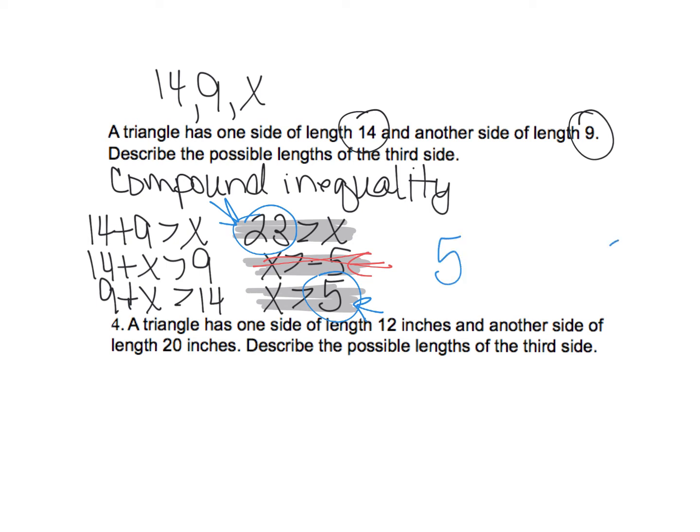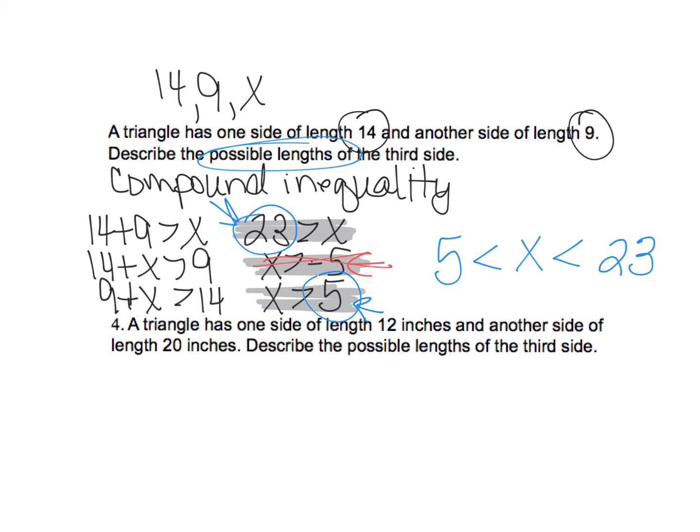Our largest side is going to be 23 that we could possibly have, and x will be somewhere in between. How you write a compound inequality is you put that x in between and you point your inequality arrows both in the same direction towards the smaller number. So what that says is all the possible values, all the possible lengths of the third side fall between 5 and 23. Notice it's not an "or equals" in any of that inequality. So it can't be exactly 5. It has to be more than 5 and less than 23.